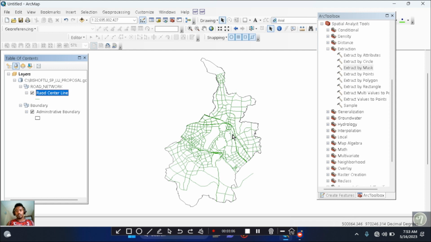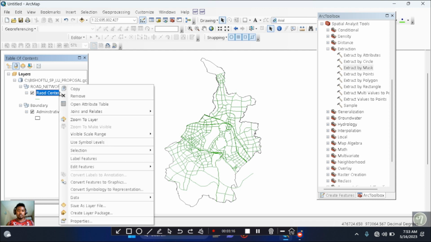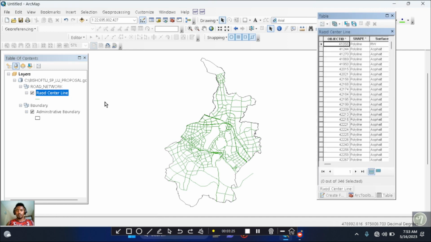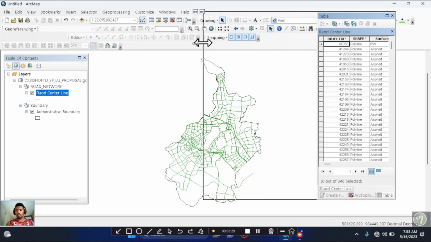So how can I extract these major roads or minor roads for my study? Look, we can extract these roads by the attribute method. So let me open the attribute table. This is an attribute table.